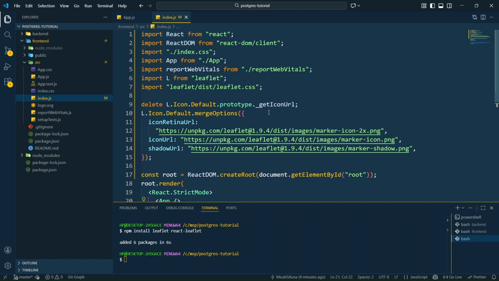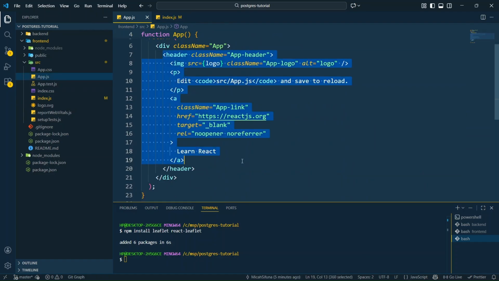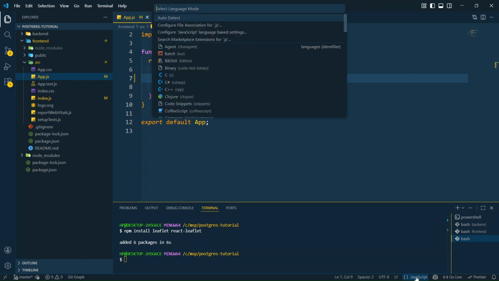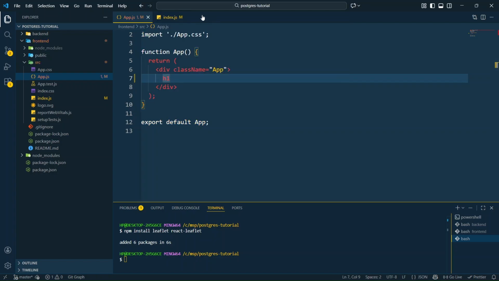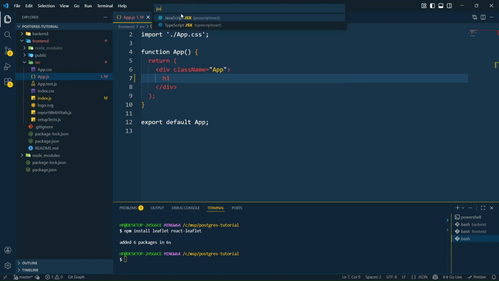I've already pasted this code. You will find this code in the GitHub repository, and I'll provide the link in the description. Now if you go to app.js, I'm going to remove everything from the header. I'm going to remain with that div, and here you can just have some h1. Let me change this one below to JSX JavaScript. Oops, this is JSON, it's supposed to be JSX JavaScript.